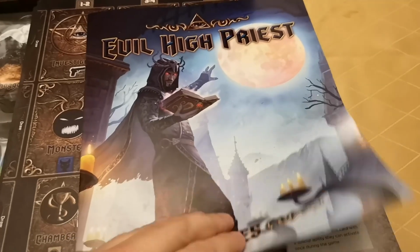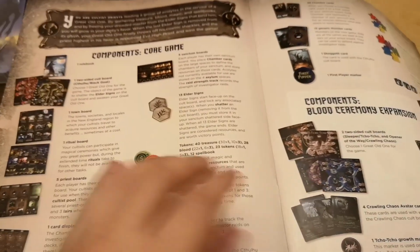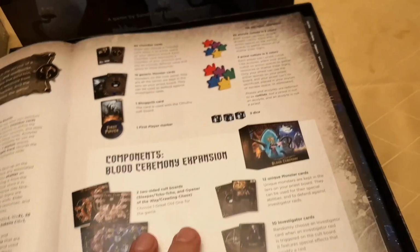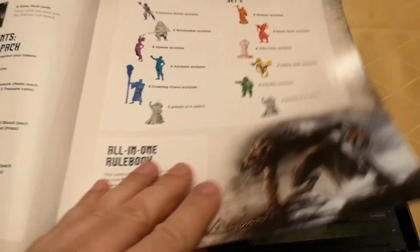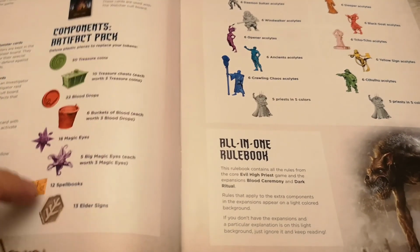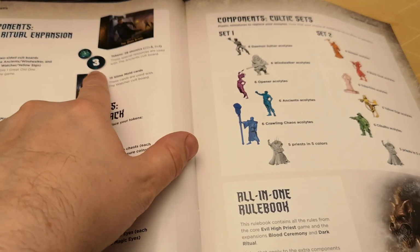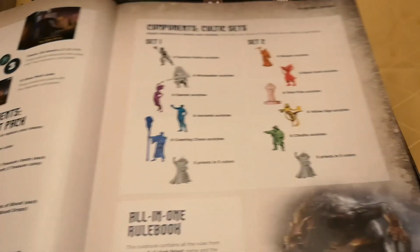Inside the box you've got the rule book, which is not actually 100% accurate, sadly, but it gives you a component list, including telling you about various cards. It then talks about the expansions, so you do actually in the base box know about the expansions, which also includes the artifact pack. Now the artifact pack sadly neglects to mention that it does also include the atomic extras for the Dark Ritual expansion, so that's a bit of a whoopsie.